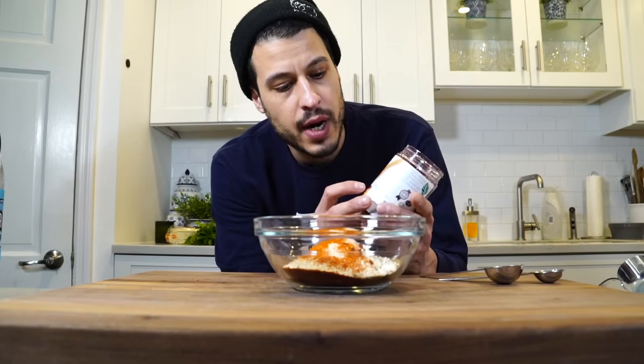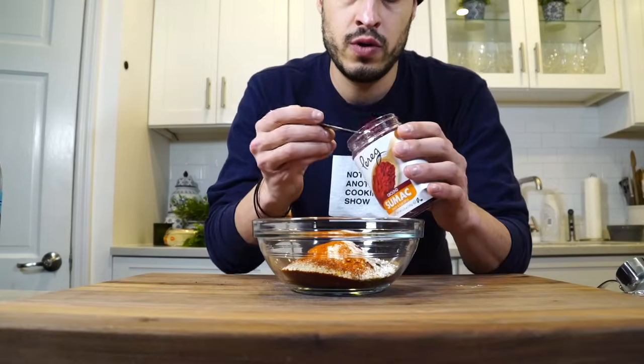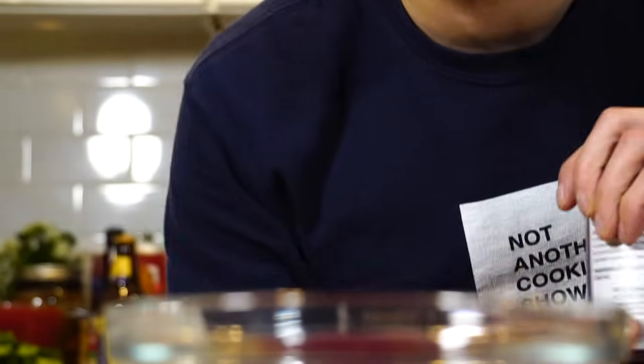And this last ingredient is not what we used, but this is my new favorite ingredient, ground sumac, and I think it's gonna be really nice in here. I'm just gonna add a tablespoon or two. It's just like this powder, this purple kind of powder. It resembles all the spices that's used, but it has this citrusy element to it.